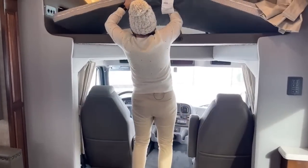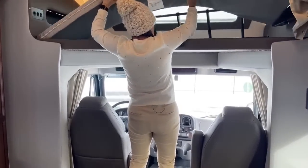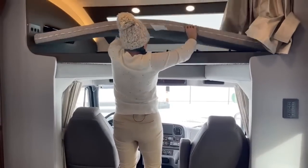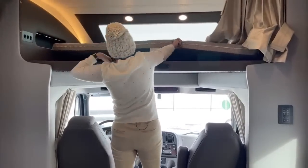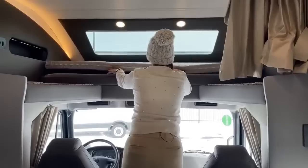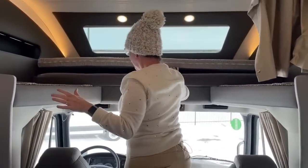And I just want to see if I can, I knew I should have taken that ladder down, but I'm gonna fight it anyway. All right, just want to show you all how easy it is to get in and out of here.